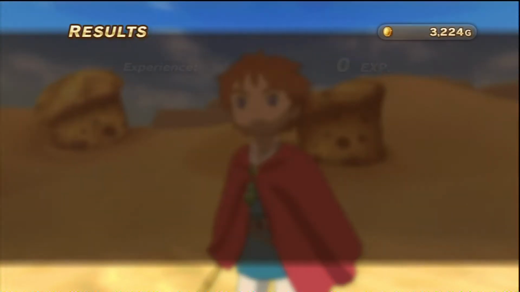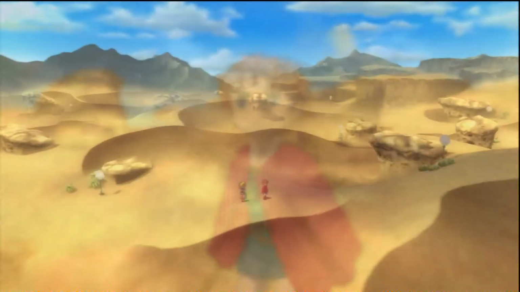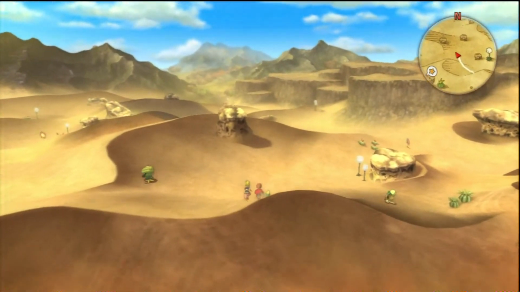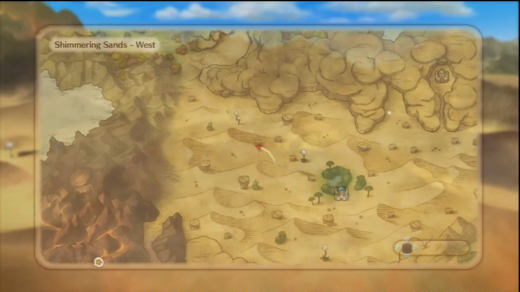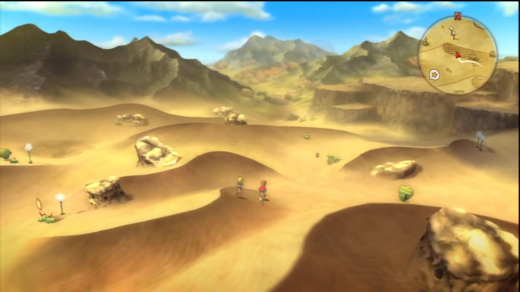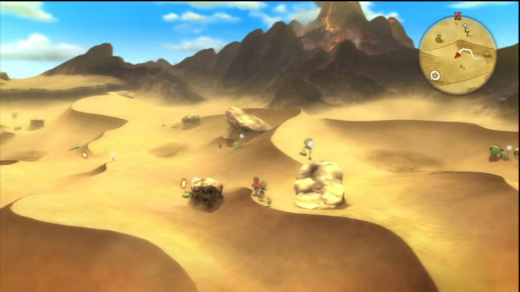Okay, let's keep going. Trying to get my people leveled up so I can use them again. I can't wait to see what Charmander looks like leveled up. I wonder if he's dark or red. Doing a pretty funny smile right now. Obviously, I need to capture some of those also, but I don't want to do that. So it just seems like this entire area is the Shimmering Sands West. I need to go over there. I guess we could just continue on this way for now.